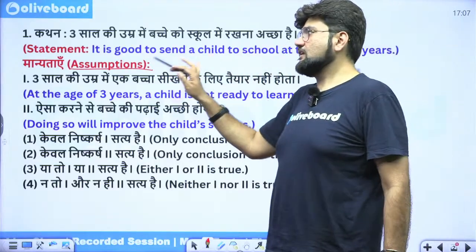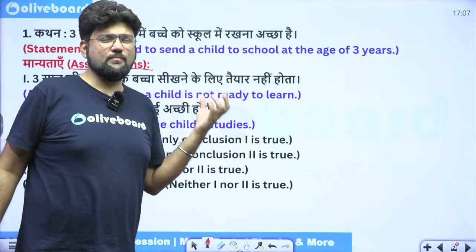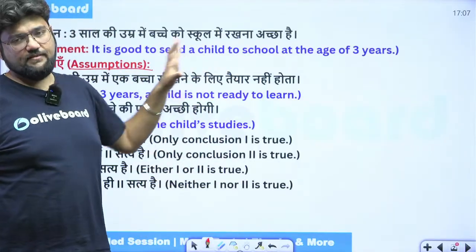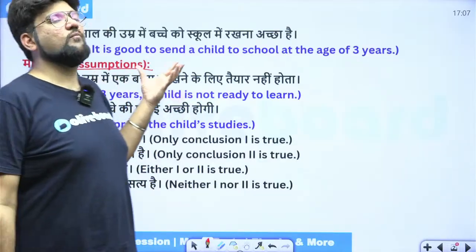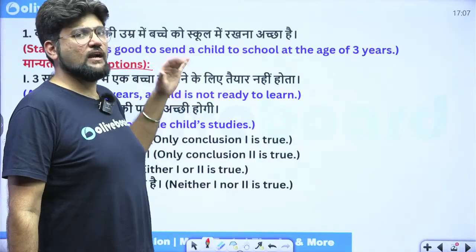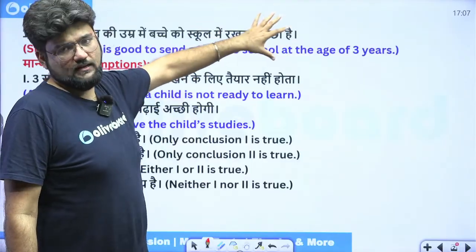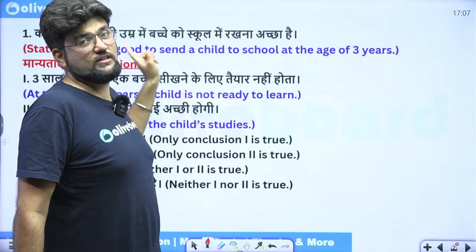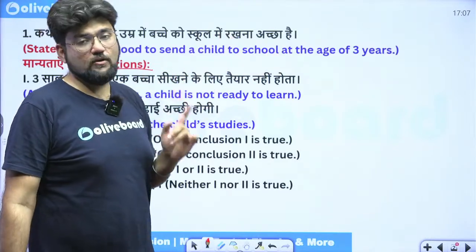And when I specifically say assumptions, I'm talking about something which the author felt that this is so basic a thing that I don't need to write this down. My reader will understand right away. So it's a very basic, obvious thing which the author takes for granted. He does not mention it here and he thinks that the reader will understand automatically. So remember, assumptions are 99% never mentioned in your statement. They are implicit always. If something is being mentioned in the statement, it might not be your correct assumption.